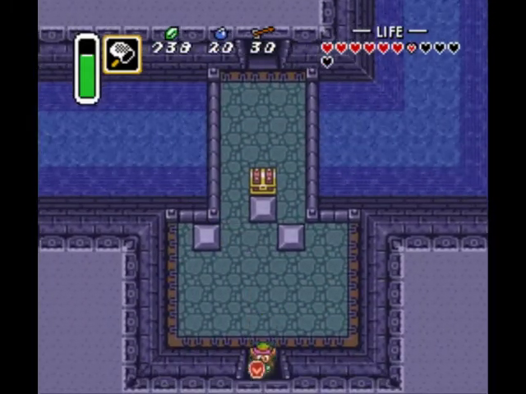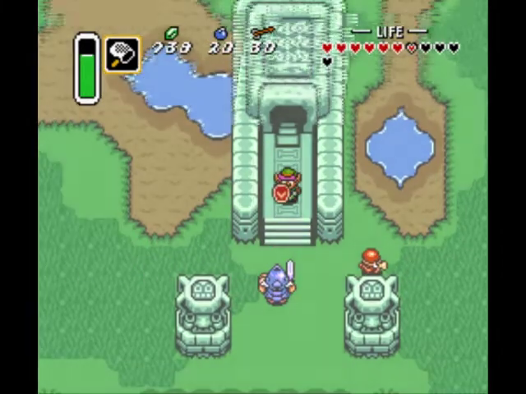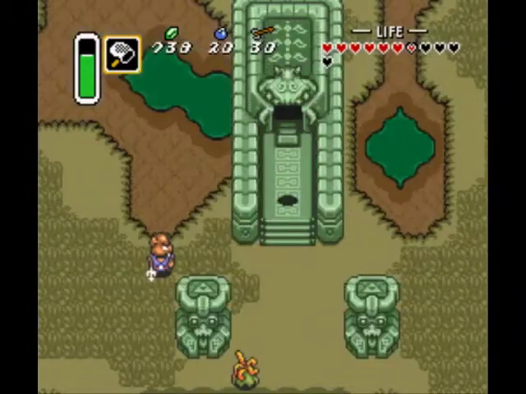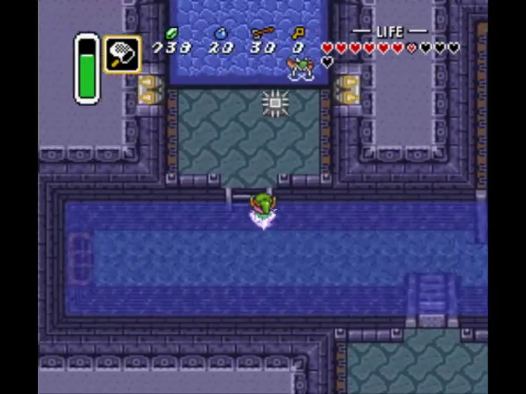I could grab that thing, but I think there's just bombs inside, and right now we are kind of full on bombs. There used to be a piece of heart on the left. Here comes a soldier. The soldier can't reach us. Oh well. Poor soldier. And already, we have solved our first major puzzle in the Dark World. Or between the worlds, I suppose I should say.